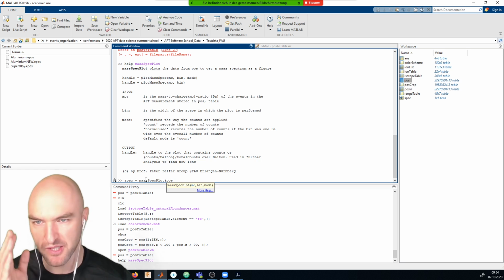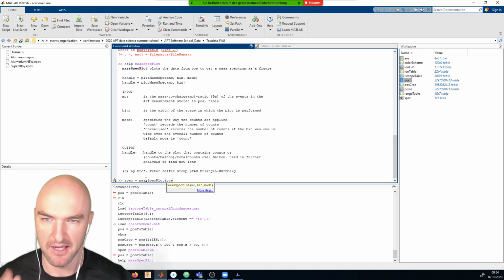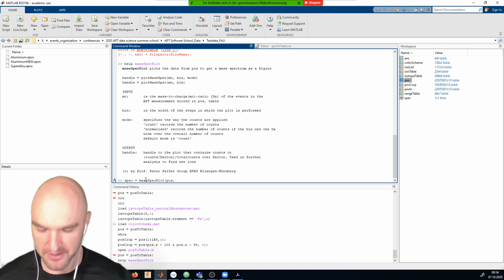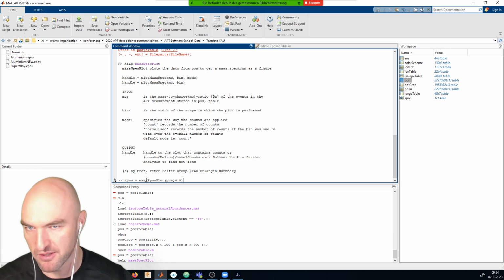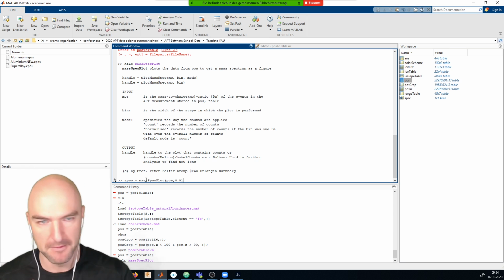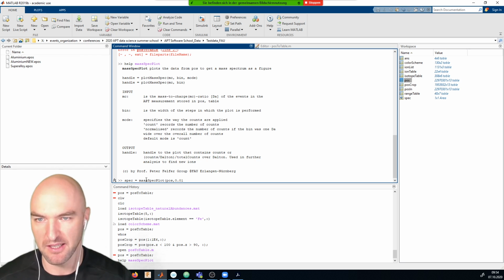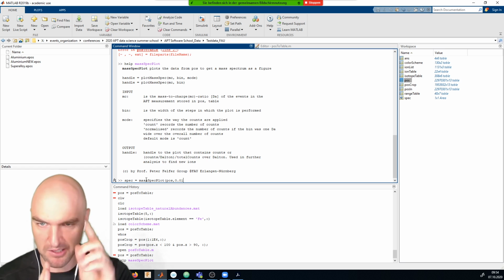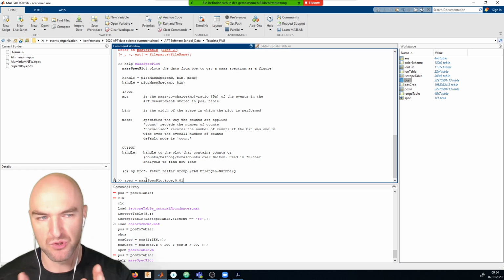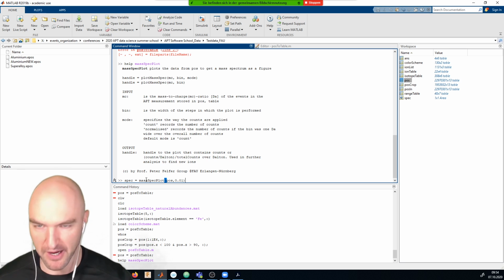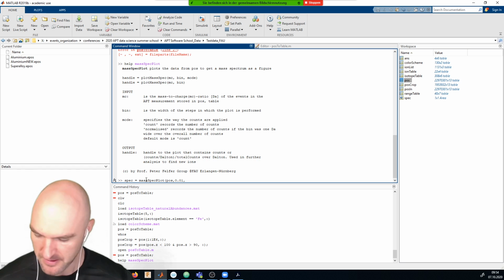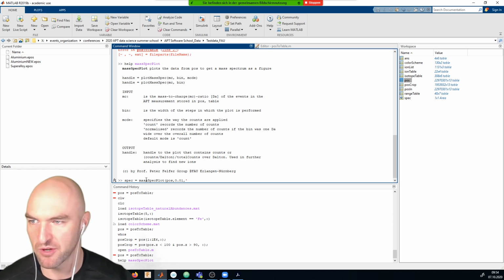You could also just use a vector that stands for individual mass-to-charge values. Then we will use a bin size, and usually a pretty okay bin size is 1/100th of a Dalton, depending on the dataset size. You will see if you change the bin size how the mass spectrum changes. So essentially, if you use a very narrow bin size, it will look a bit noisy. If you use too wide a bin size, then you will miss out on some details. The question might arise, what is an optimum in this case? And the thing is, as with all histograms, there is no optimum. Histograms do not have an optimum.